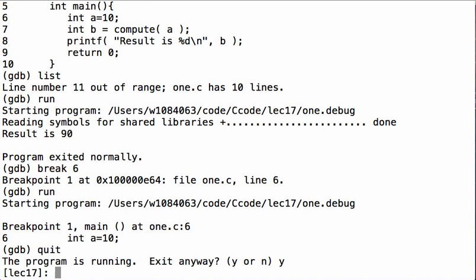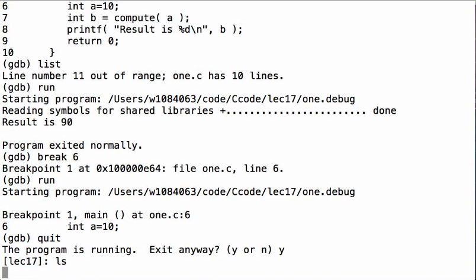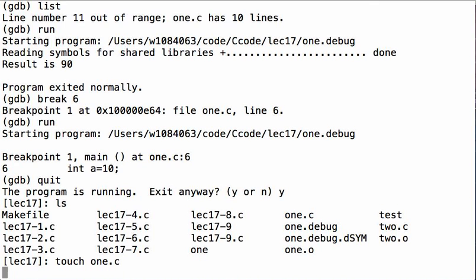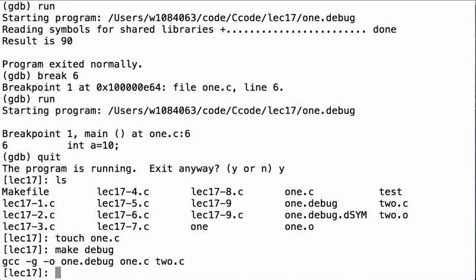All right. Now the question is, can we touch 1.c and pretend that it has changed, and let's see what happens if we make debug. Well, it works. So we don't actually have to have a file called debug.